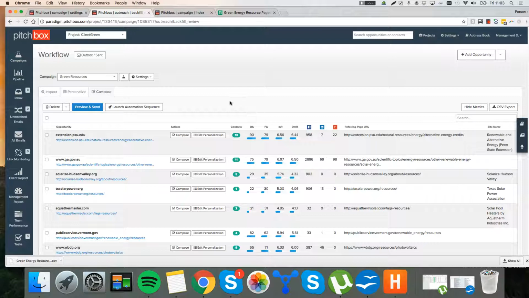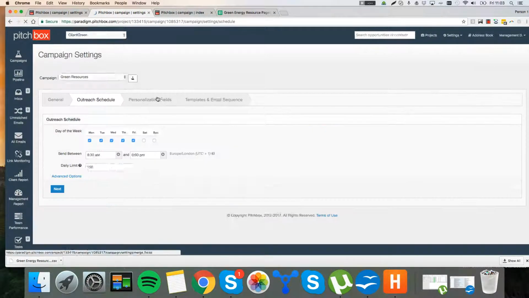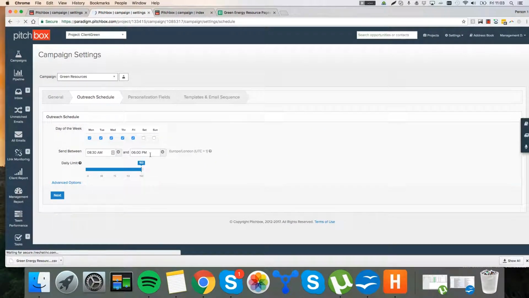which means you're going to launch an automated email sequence, so you're going to send emails to everyone at once. It won't send them all at once, I should say. We do set an outreach schedule, so you can set a daily limit on this outreach schedule. There's 5 days a week, we can do 4 days if we want. We can limit it to only 50 a day, which is a good thing to do so that you get a steady flow of responses rather than hundreds of responses at once.